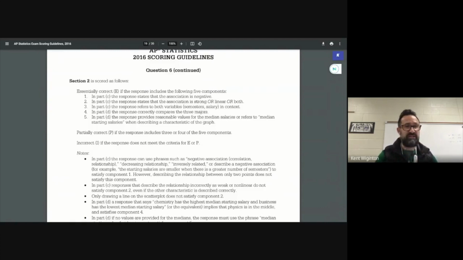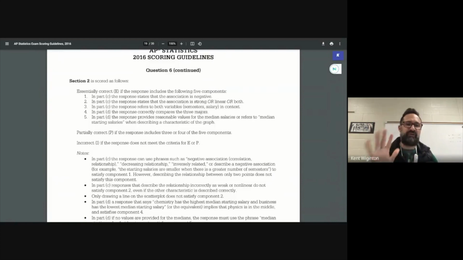For part D, you had to state a sentence comparing the 3 majors. You had to explicitly say which was more, which was less, or something to that nature, right? Okay. And in the last part, for part 5, you had to estimate what you thought the median values were. You had to give a numerical value of what you thought those values were estimated to be. And it says as long as it was a reasonable estimate, you get credit for it. Okay. Which would be in between the 2 dots you're looking at, right? Close to those times things. Some of the dots were really close together. Okay. Any questions about this?